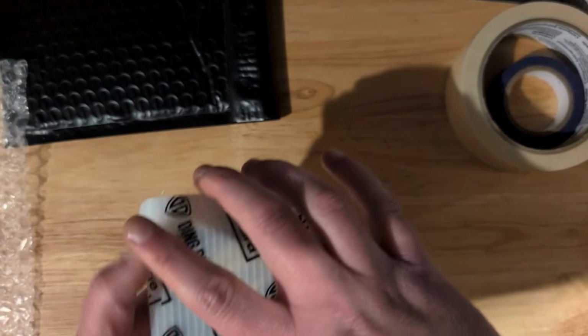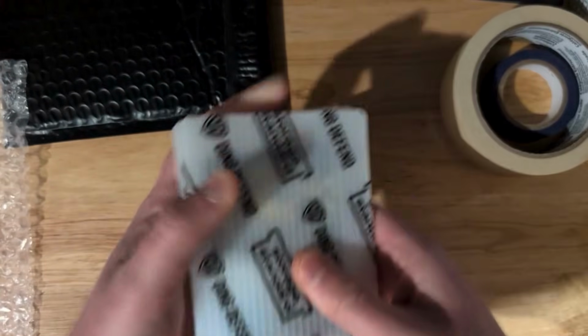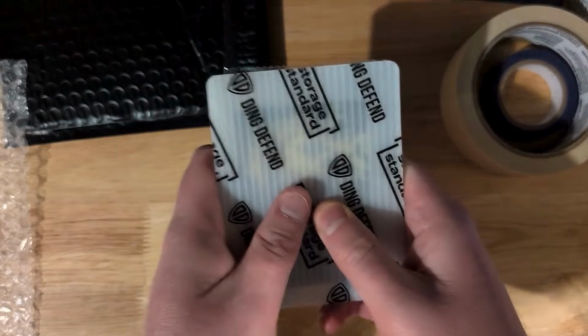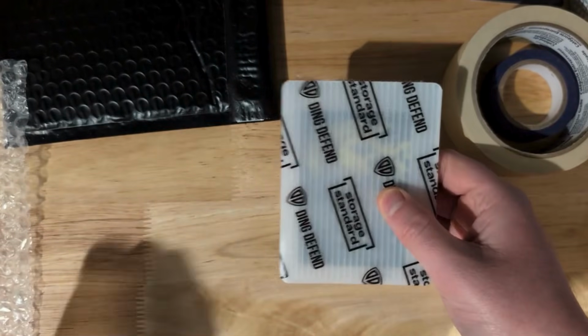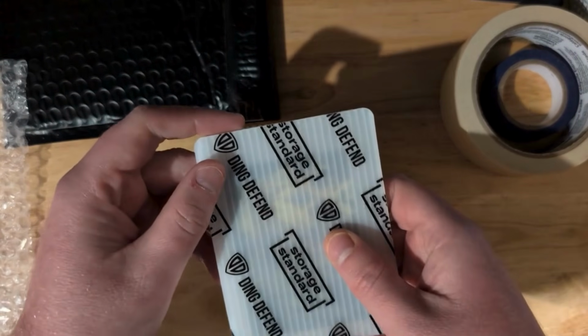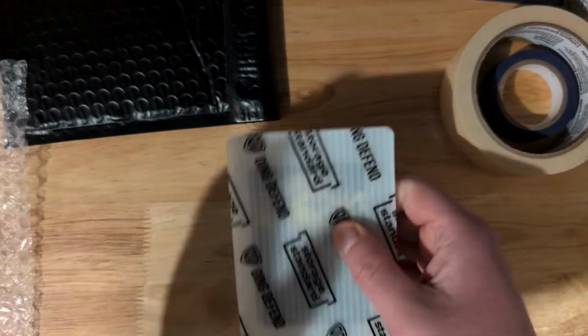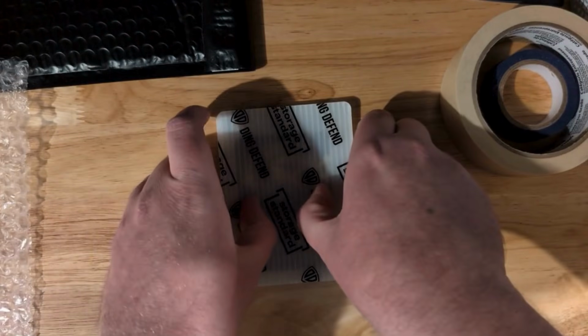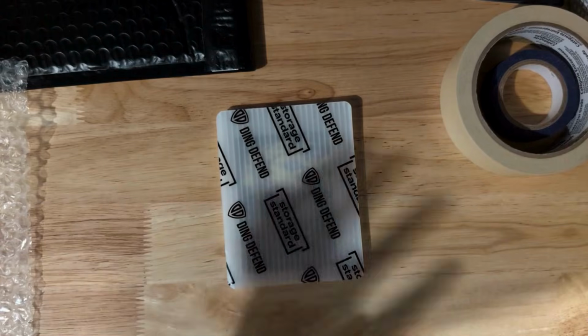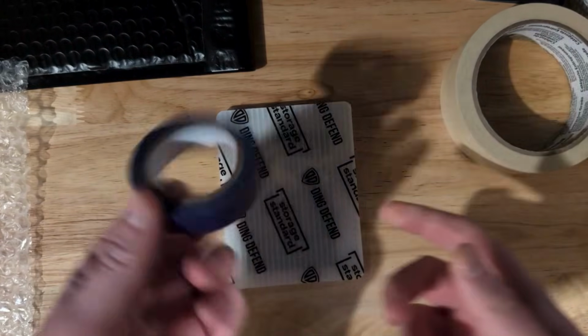Now, I have seen some people do some crazy things with these where they'll just take tape and wrap the entire thing and just cover it like a mummy, turn it into Fort Knox, where someone will have to spend minutes pulling it out by taking all the tape off, or they have to risk cutting around the tape to get the card out. I strongly, strongly recommend as a shipper, you do everything in your power to where people do not have to risk hurting the card when they open it.